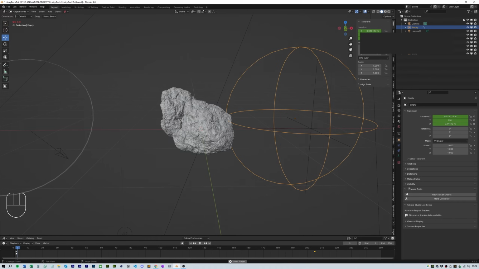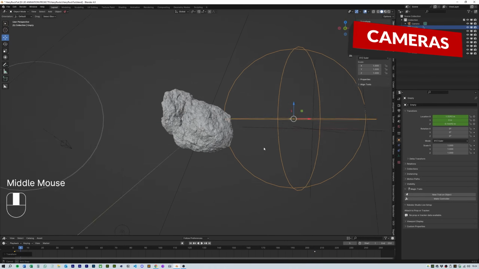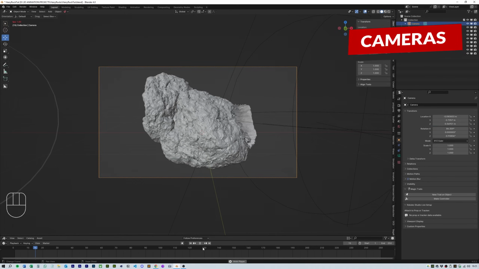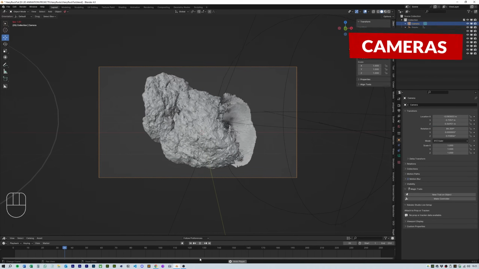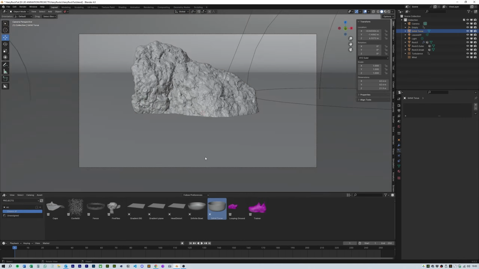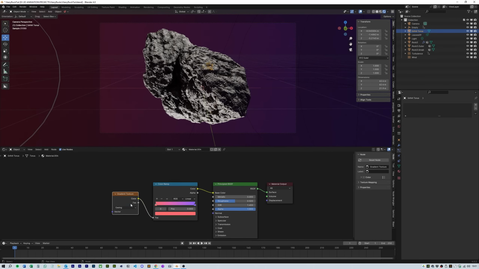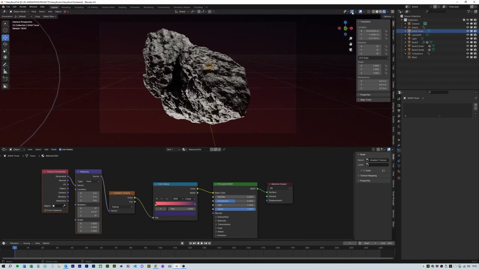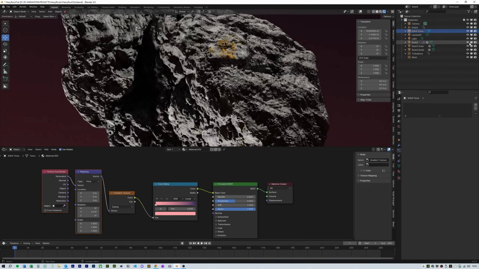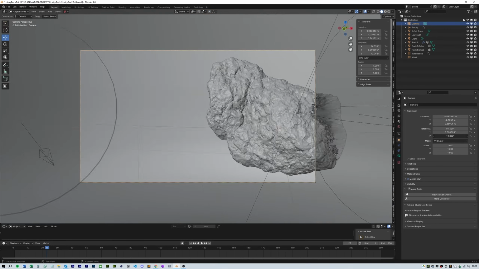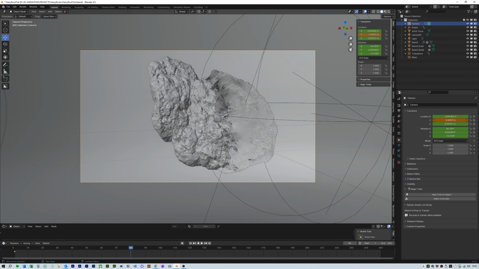Next I move to setting up the cameras and the background. I get the cameras positioned where I'd like them and make the animation move slowly. Then I drop in something that I've created previously, which I call the infinite torus, which gives an all-round background and gradient. I'll include this in the blend file so you can see how it's used here. I'm just changing the color slightly and moving the mapping of the gradient so it goes from top to bottom rather than left to right.